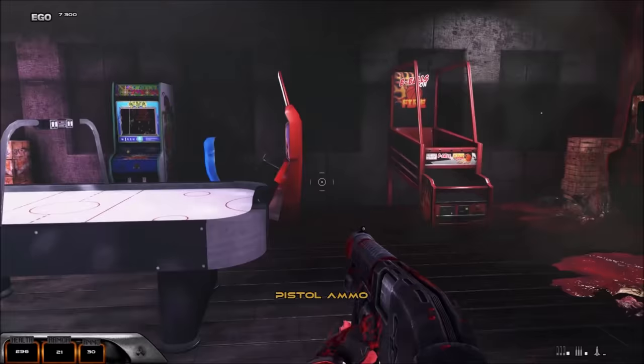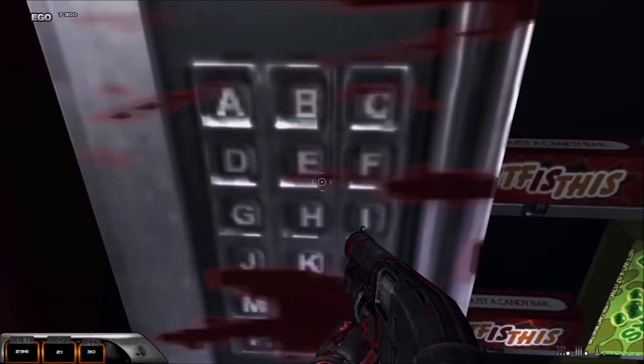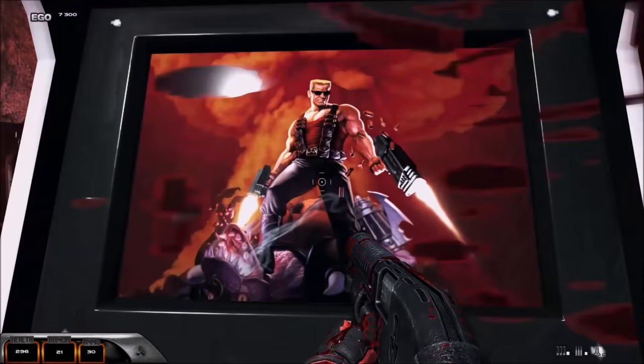So this is a pretty snazzy arcade. We have extra sprinkles. Debbie does Donnie. Okay. Sugar boogers. What bars are these? And Duke Nukem for the arcade. Wow, whoa. That is ridiculously high res, modder. Yo, why'd you gotta be so extra?